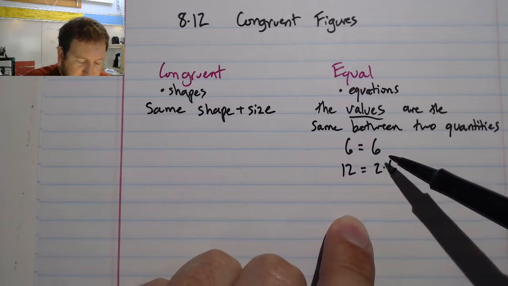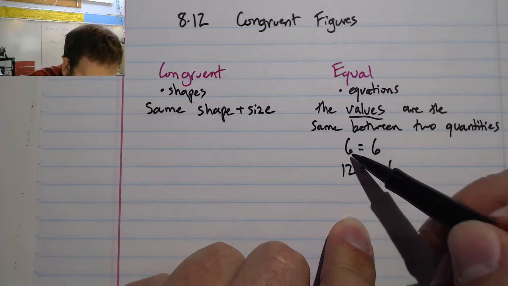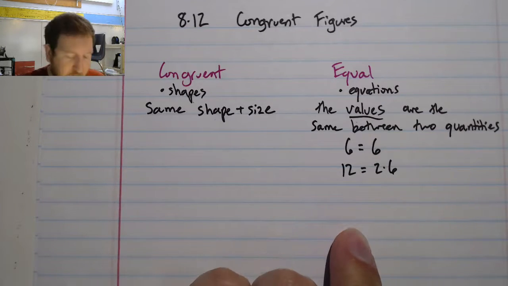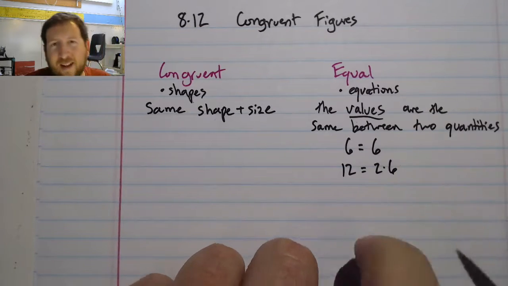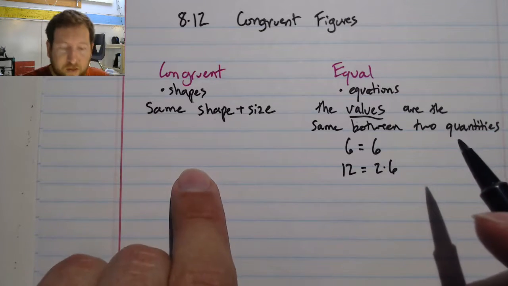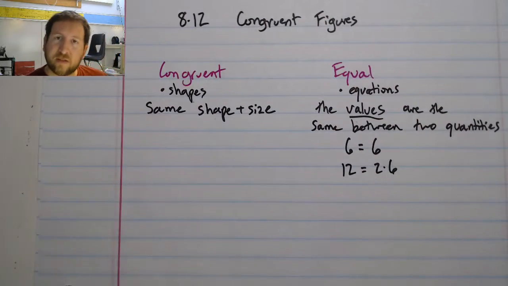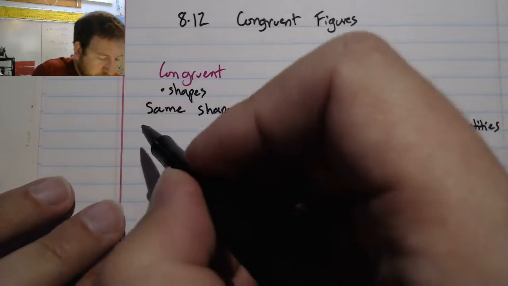Now, if you look at my two 6s, they are not exactly the same. I can see that the shape is slightly different. I drew them separately. So they're not exactly congruent 6s. However, they are equal because the values are the same. And that's kind of the difference between congruent and equal. And we often say that with congruent shapes, all the sides are equal and all the angles are equal.